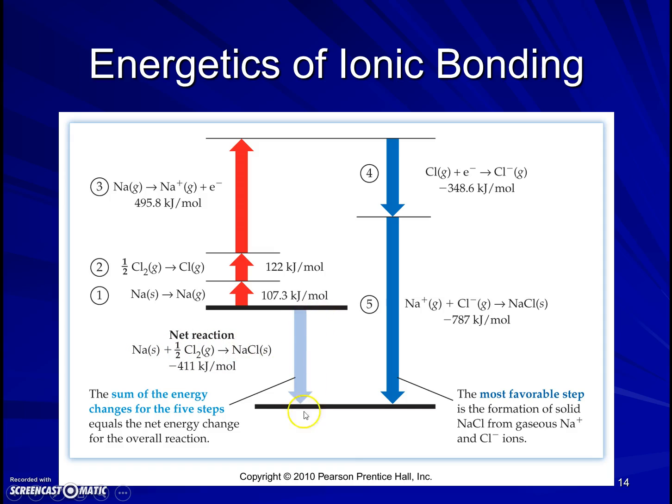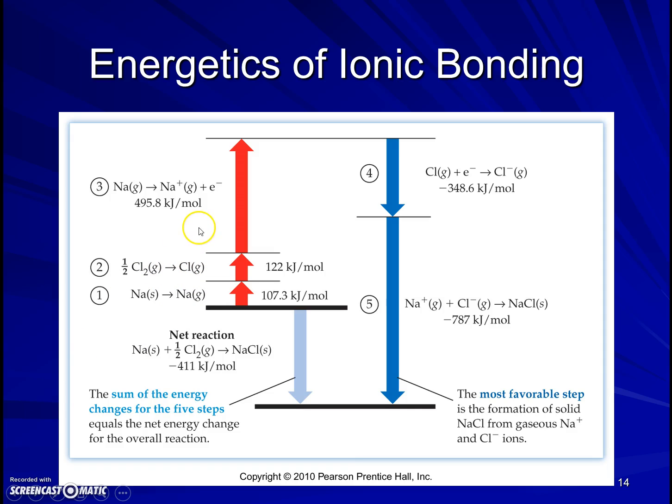For example, if we want to talk about the reaction of sodium solid with chlorine gas to make sodium chloride, and we want to find out what that energy value is, we can start out with sodium solid and look up how much it would take energy-wise to vaporize a mole of that. Well, that would be 107 kilojoules. And we can do the same thing with the chlorine. That's already a gas, but we can look at how much it would cost energy-wise to break that bond for a half a mole of chlorine. As it turns out, that would be 122 kilojoules to break a half a mole of chlorine gas and make chlorine atoms, a whole mole of them.